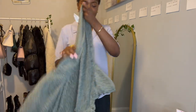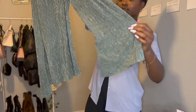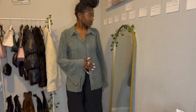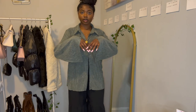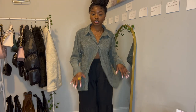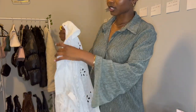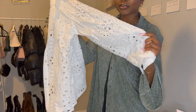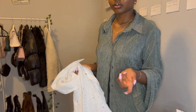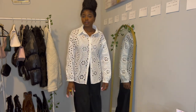Next is this slinky top — I really like the sleeves, they're really pretty. You can tuck it in, tie it, do a half-up half-down, or wear it open with a tank inside. Next up is this white top with flowers and cutouts — at first I was scared it would look like something a mom would wear, but it's actually really cute. You can wear it to the beach and dress it up different ways.